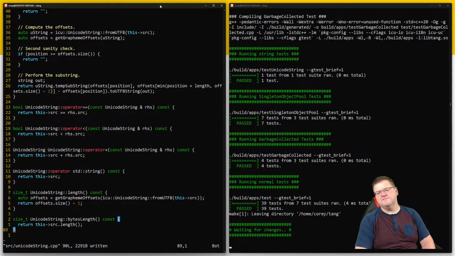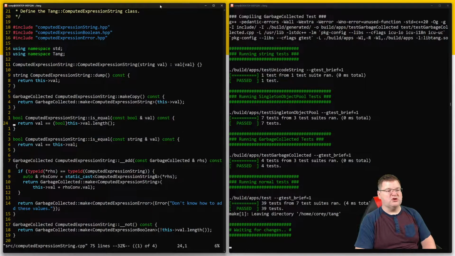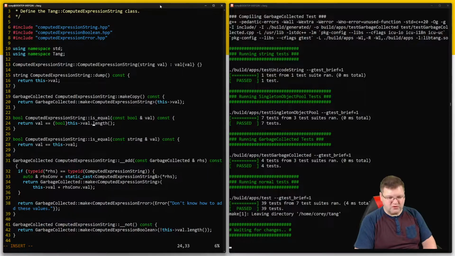Let it compile. All right. And now in our, I think it's buffer 2, where do we ask for the length? Right here is equal to true or false.